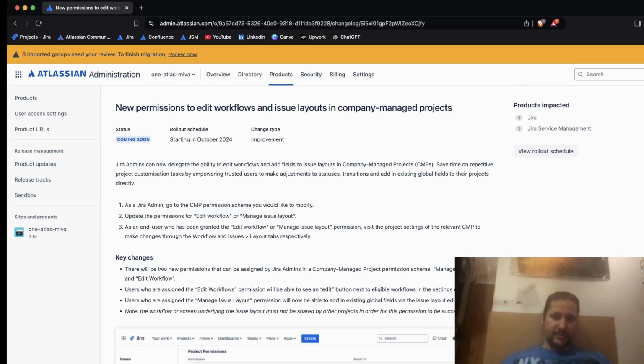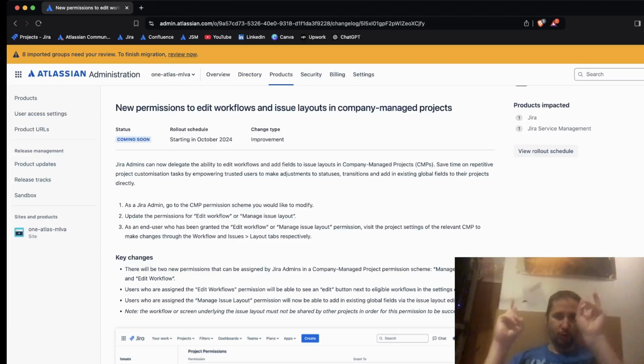Now the question is, does this mean that project admins will start to have more power than having a regular admin role, where you can basically edit some of the project details, where you can edit the components, where you can edit the versions, where you can also edit the issue layout?